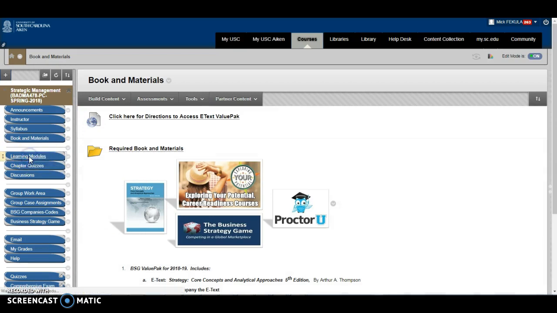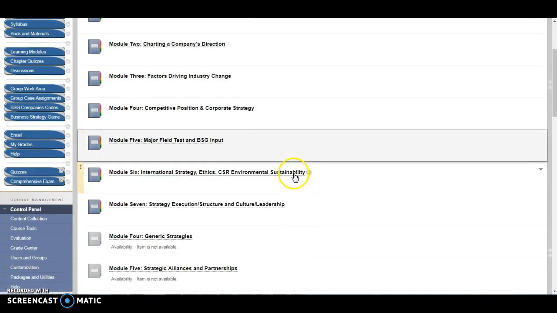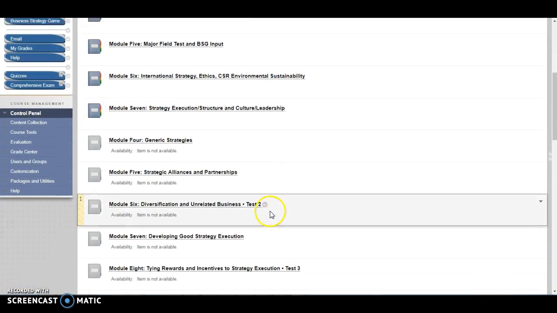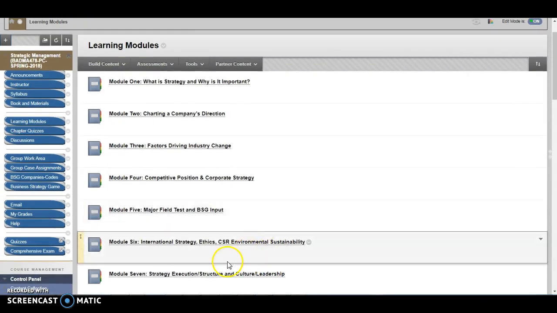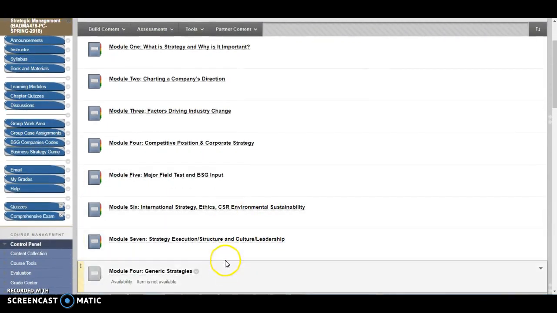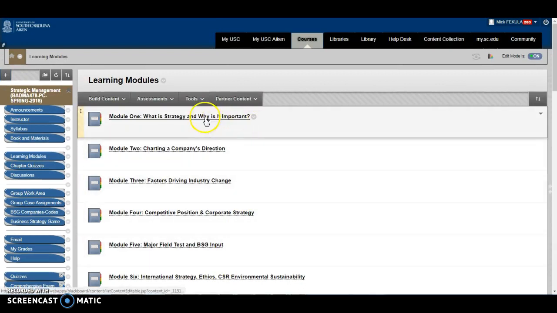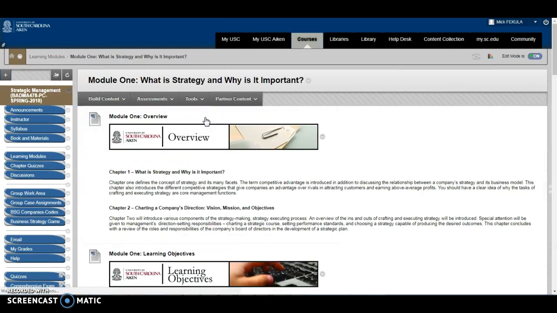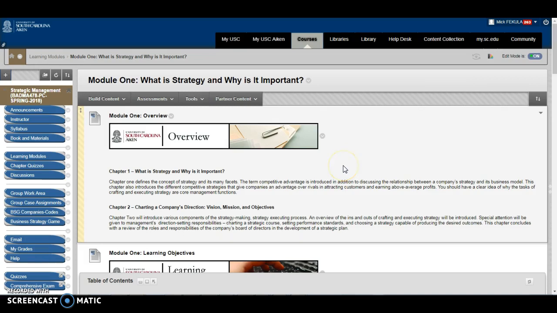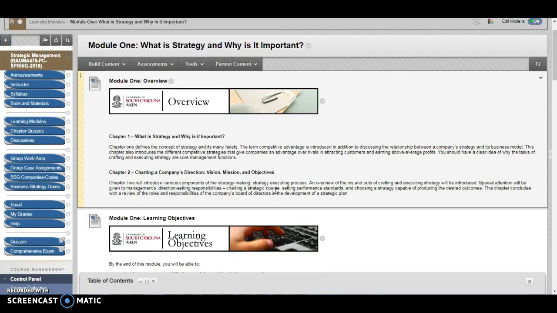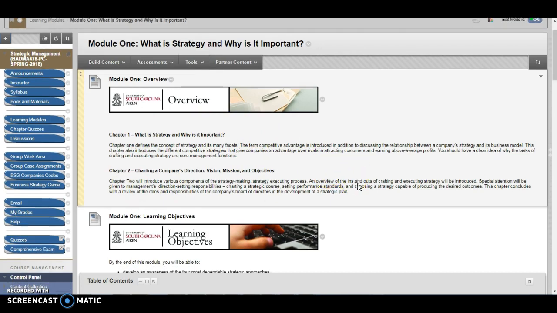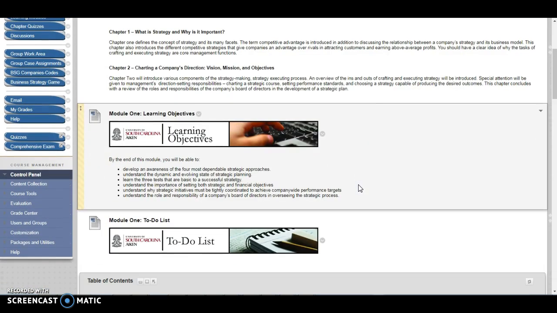Okay, learning modules exist in the course. There are 7 modules total. And each week you can work through the modules in order to make sure you don't miss any particular assignments. The unique thing about the modules is that there's one module per week, but within a module there's usually 2 lessons. So in this first week we have chapters 1 and 2, and there's some flexibility in those due dates while you get situated in the class.